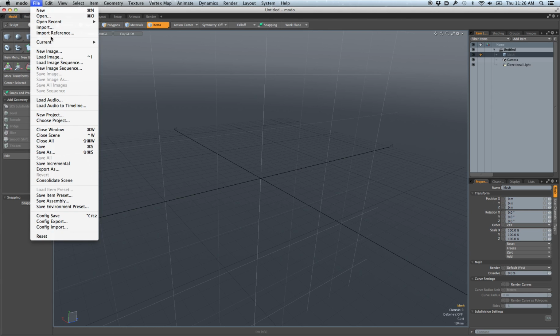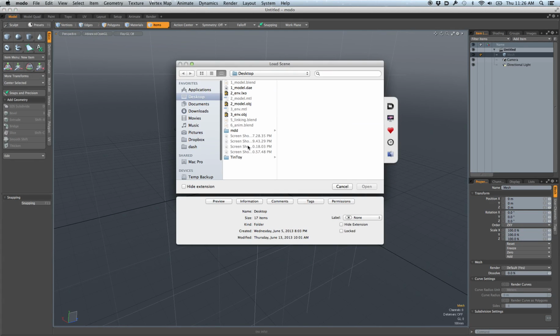So we're going to go up here to File. Based on my last tutorial, the one that had the Blender to Modo back to Blender linking test, I have it as import reference. Now the only problem with that is I can't subdivide anything, so if we're not planning on changing the model at all, I'd suggest just a regular import, but just for thoroughness sake I'm going to use import reference, and I'll show you why.